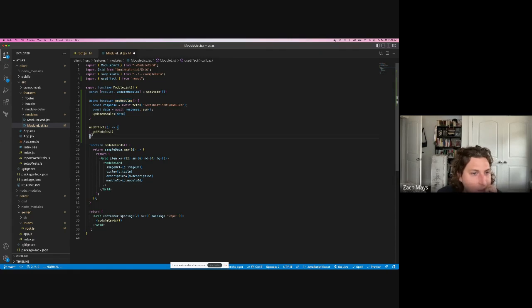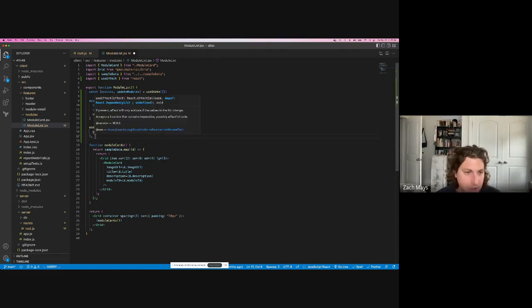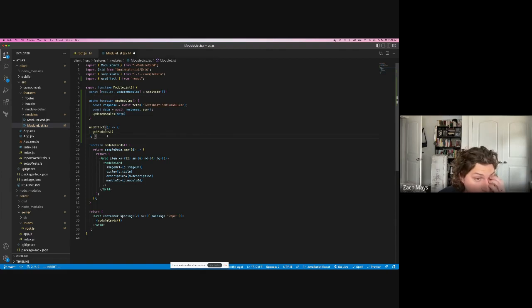Okay, so I want to use useEffect, but I only want to call it one time whenever the page loads. And so we do this empty array thing. The way this is kind of funky, you'll just remember that this is what you do whenever you need to get data. You'll set state with where you're going to put the data that you need to get.